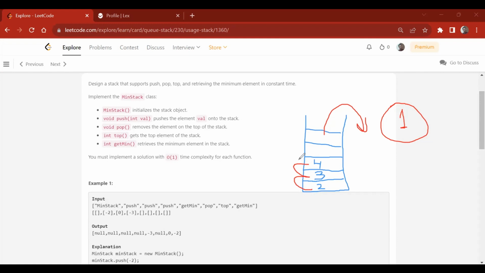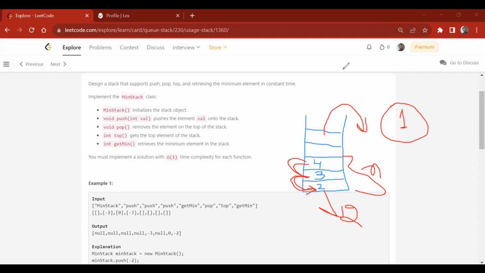In either way you can implement. If you try to implement this, you have to go each time and look for the minimum element, and then filter out the minimum element, which is 2, right? If the total size is n here, what is the worst time complexity to get the 2 which is minimum? So it's O(n). We don't want that solution, right? So what can we do?